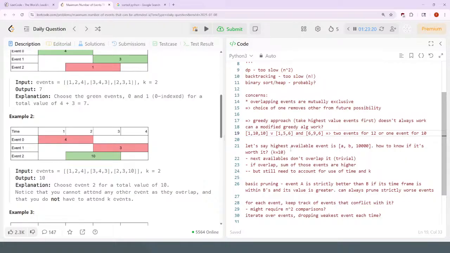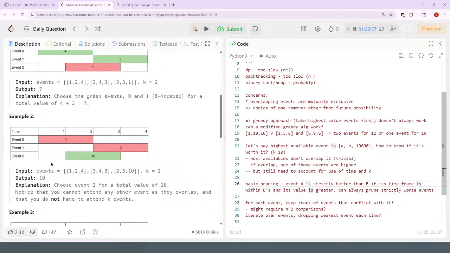And then I was thinking, what things could I do to simplify the problem? And one thing was pruning it. So if there's an event that is strictly earlier or strictly higher valued, but also strictly smaller within the time frame of another event. Let's say within the time frame of the 10 event, there's just a single day event that was on day 2 that was 5 value. No, sorry. Let me think about it again.